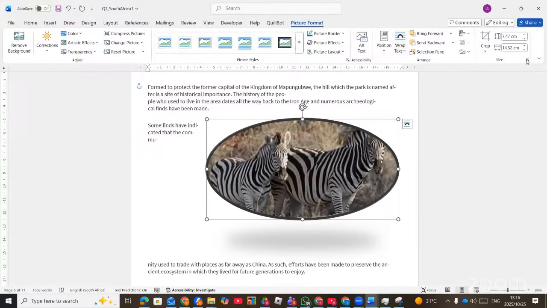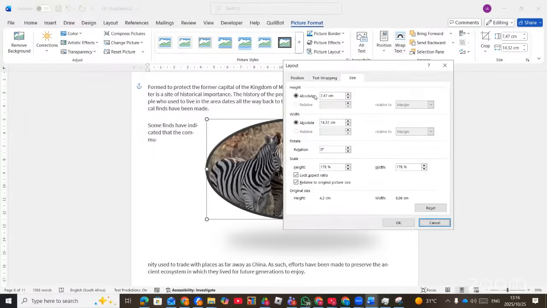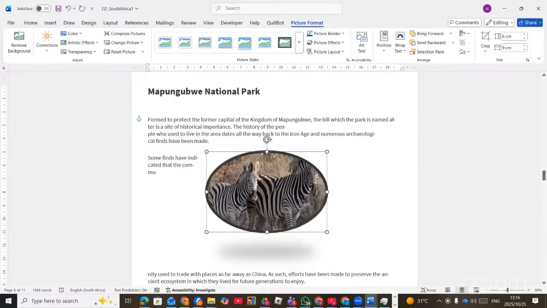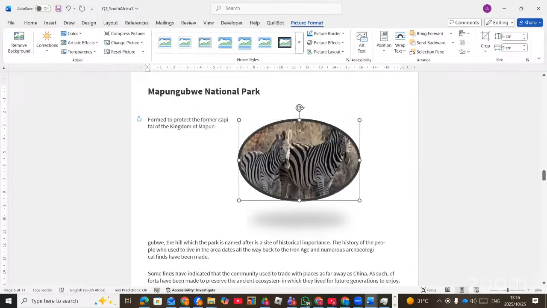Picture format, then choose the size. Lock aspect ratio, you remove it. And then maybe the height will be 6 and then the width will be 9. So that we have this image, then I can move it with the text.